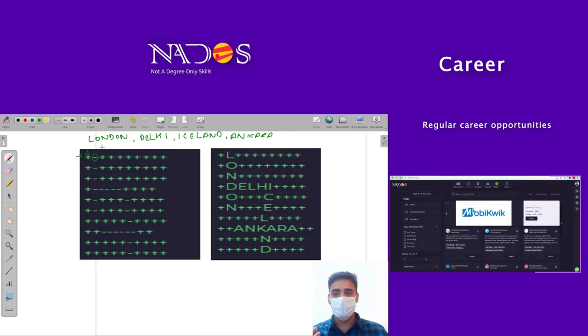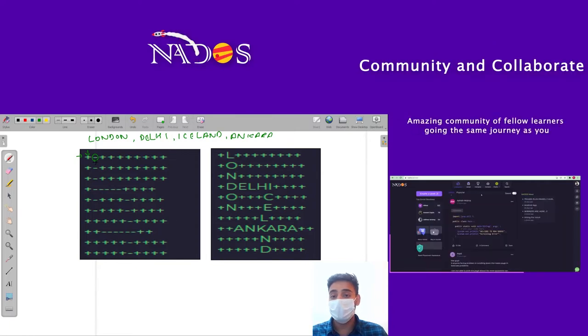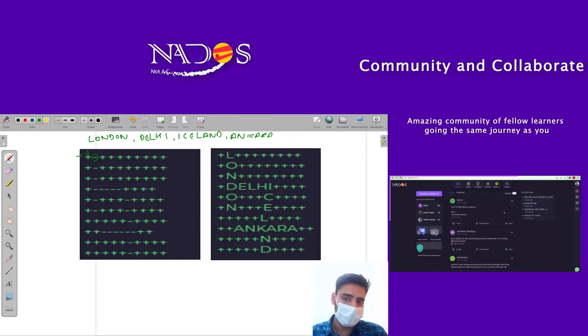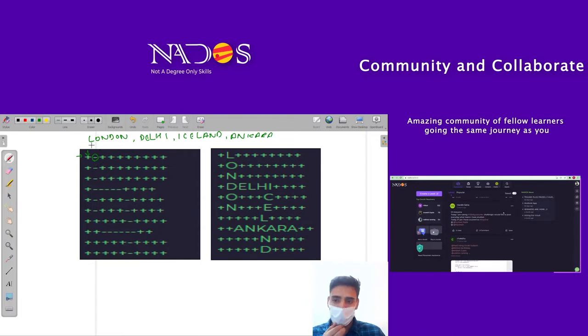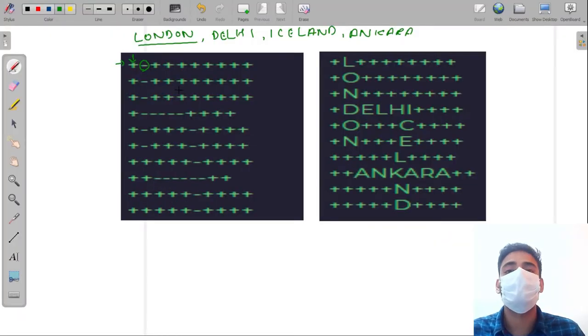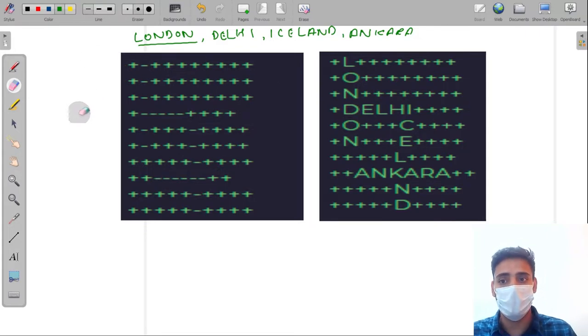How are we going to do that? Wherever we find this minus symbol, we will check, can we place our word here? If yes, then we will place it and move forward. Now, do we have any possibility that another word can also come in the same place? My simple question is, can we have multiple answers for the same question? Yes, it is also possible. Let me tell you how. Not in this question, but certainly in some other questions.